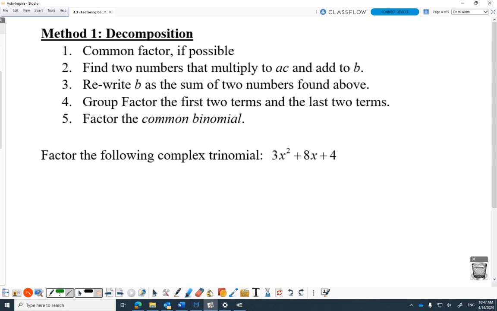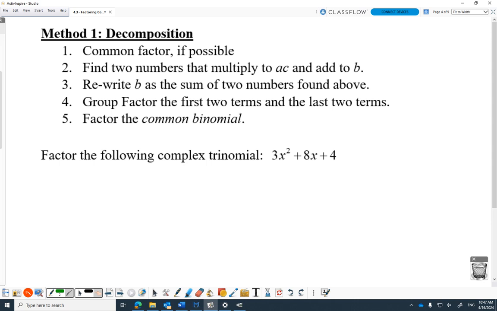Now, to do these, I think there's at least 6 or 7 actual methods to do it. So if you don't like my first method, I'm going to show 2 others today. I've chosen what I think are the best 3 ways to handle these. If none of those work for you, we can explore the internet and try and find other ones. But I encourage you to really try these 3 first. Don't worry about what method 1 says. I'm going to teach this, but I'm putting it up there first so you know what the plan is. The plan is common factor if possible.